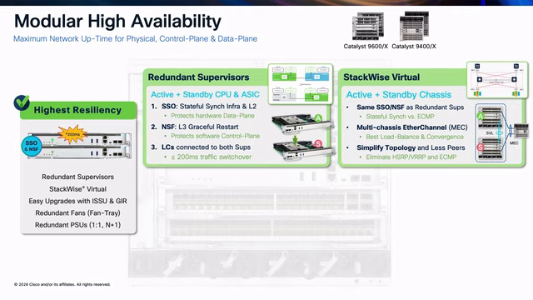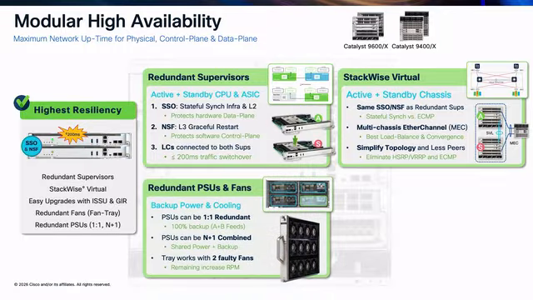Now, in addition to that, even at the chassis themselves, and he was talking about the distribution layer or the core, I can combine those distribution core boxes together. So not only this one physical switch, but a second physical switch that goes with it.